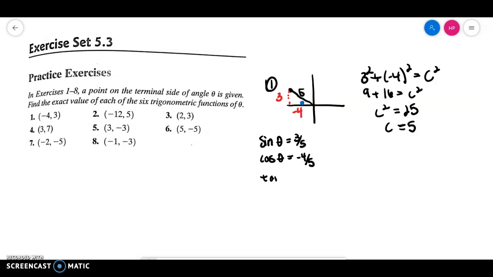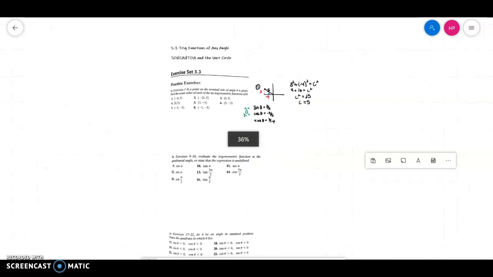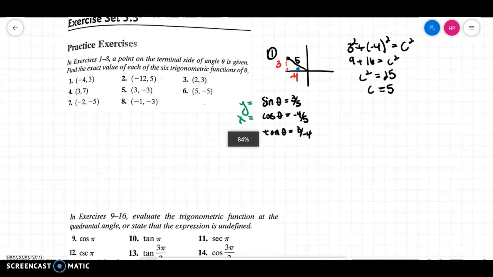Tangent is opposite over adjacent. And so 3/-4. So same thing. Remember that the sine is essentially the y-coordinate. Cosine is the x-coordinate. So in terms of positives and negatives and where all these things fall out, the y is positive above the x-axis. So in quadrants 1 and 2, that means sine is positive there. Cosine is positive to the right. We're on a point over to the left. So if the cosine is negative, then the ratio of those two things must then also be negative, a positive divided by a negative.